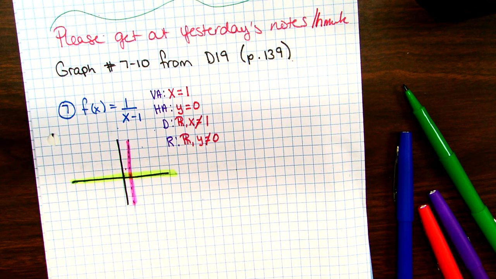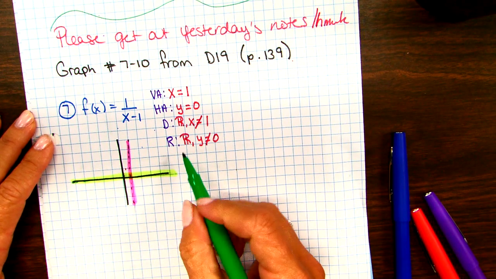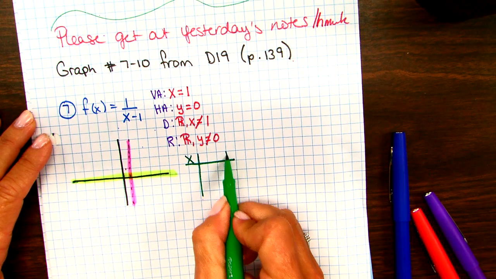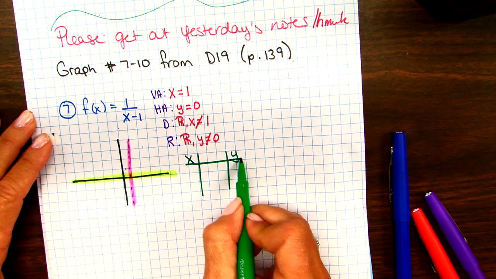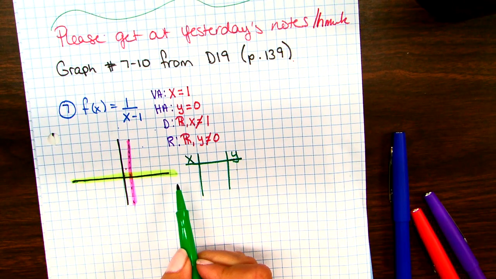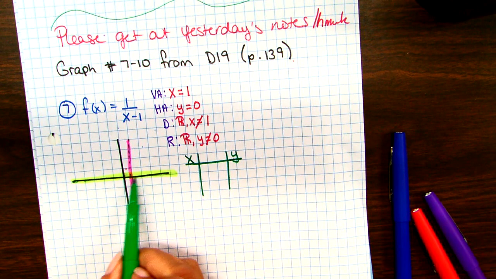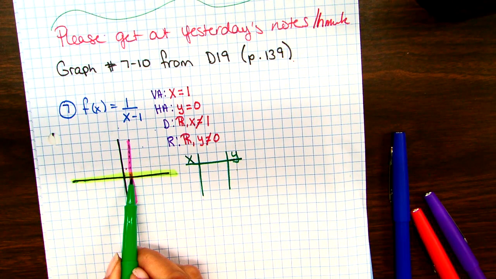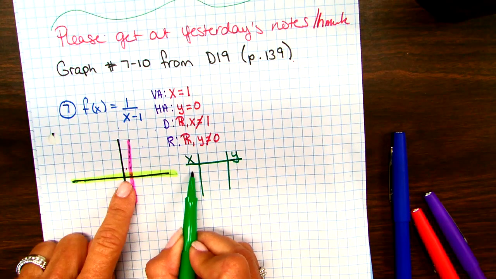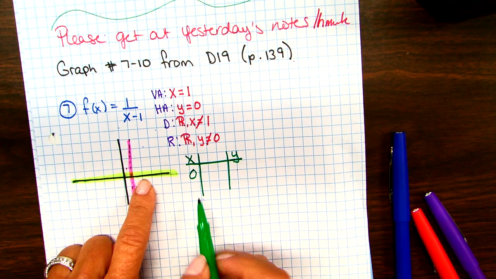This first one's going to be a little confusing because it's your first time seeing it, but we do the same thing every single time we do these. After we do a few, it's hopefully going to be boring for you. You're going to make just a little XY chart. Notice I left a little space in there. You're going to pick 2 numbers and 2 numbers only: any number to the left and to the right of your vertical asymptote. I have a vertical asymptote at x equals 1, so maybe 0, that would be to the left of the asymptote. And then what would be to the right of the asymptote? 2.